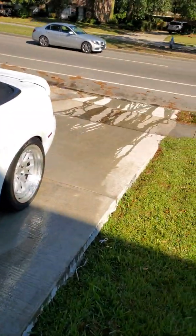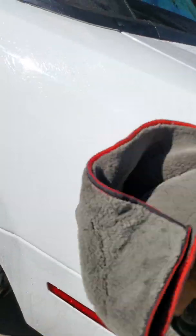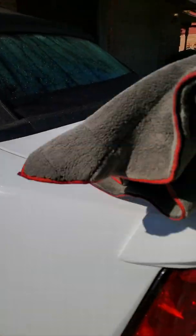But you always want to start in the areas that are in the sun, because you don't want water spots, and the sun will dry this water into water spots. I don't care if you have filtered water. I don't care about any of that stuff. It's always best to start where the car is sitting in the sun.